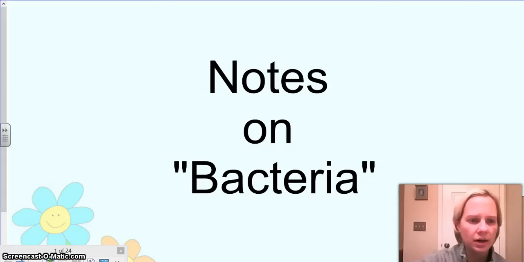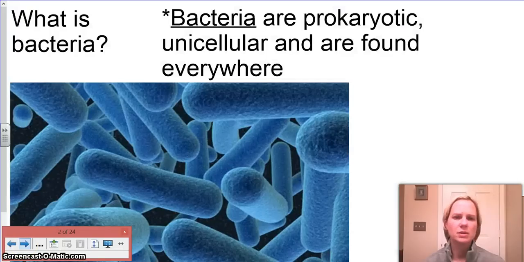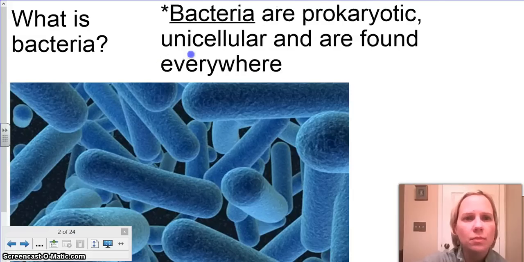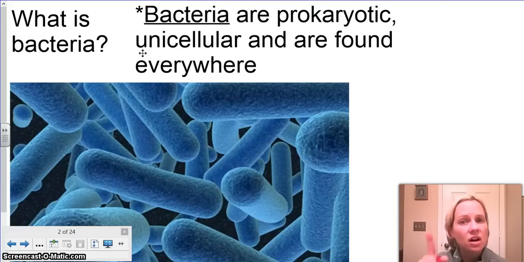So here are bacteria. We're going to go through different types of bacteria. Now we're into living things. A bacterium is considered prokaryotic, a term we heard when we talked about cells. We have prokaryotic and eukaryotic. Prokaryotes are very simple organisms, like bacteria. That means they have no nucleus; their DNA is just free floating, and they don't have all the organelles that your cells do. Bacteria are unicellular, which means they are one-celled, and they can be found anywhere. There's bacteria on my pen, there's bacteria everywhere.